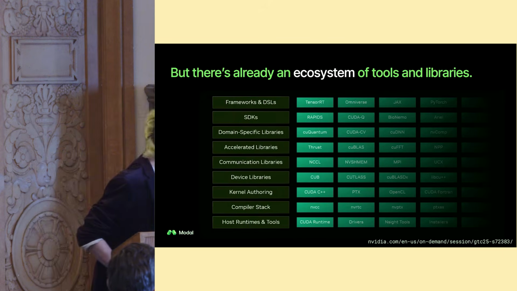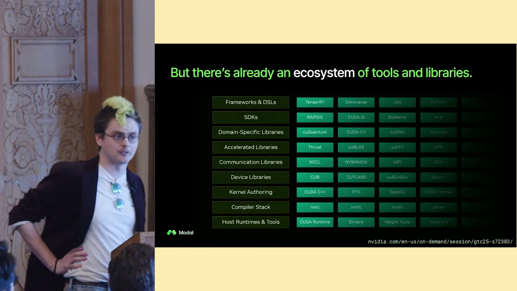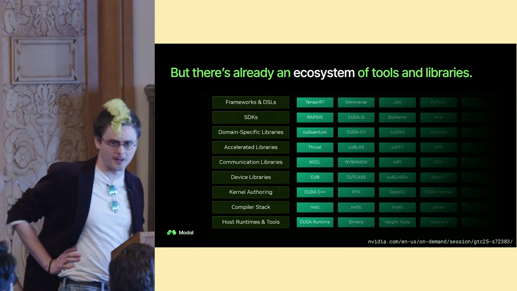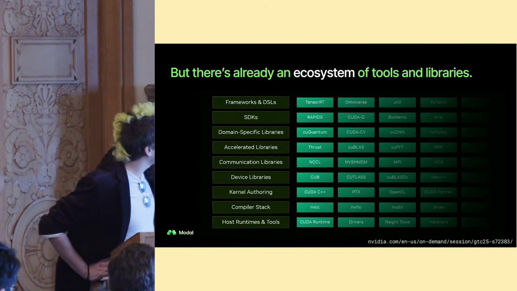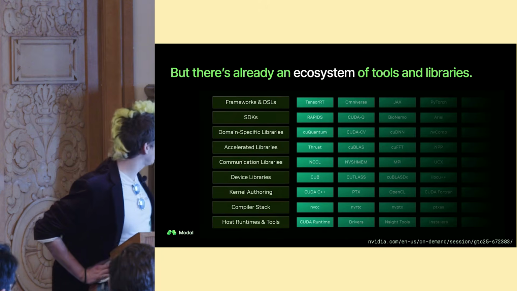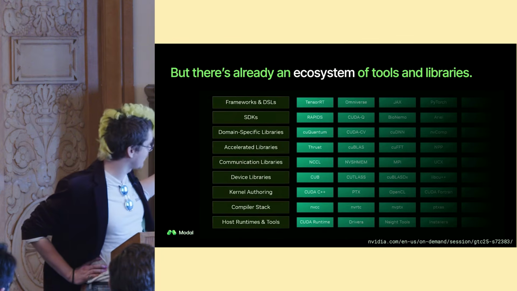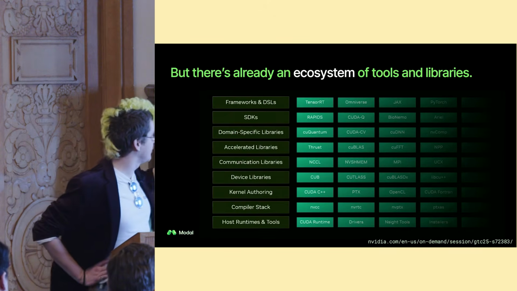A lot of the engineers at NVIDIA write software, and NVIDIA is very substantially a software company. It's part of what makes their hardware actually useful. There's a bunch of stuff on here going across a very wide array of levels. When I say you don't need to learn to write your own CUDA kernels, that's this kernel authoring layer down here. In support of that, you have things like communication libraries.